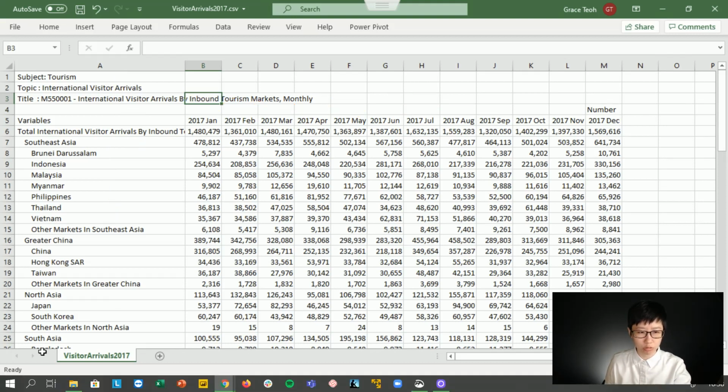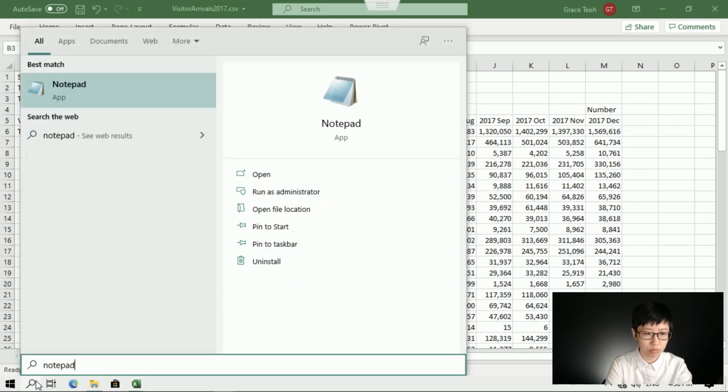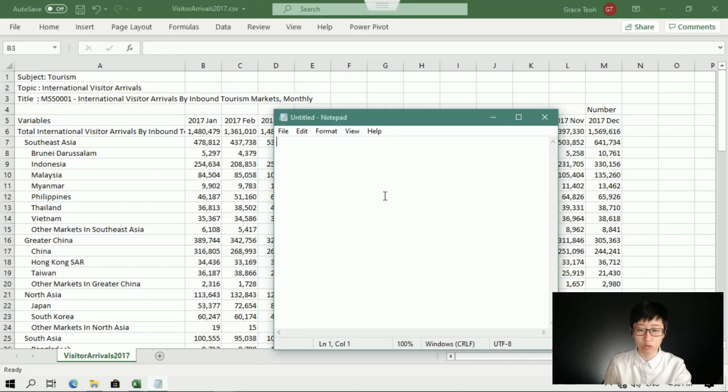Perhaps I could annotate something for myself, just to keep myself grounded on what I would like to do. So maybe I would say, first I could remove top rows that we don't need. Number 2, maybe there's some way to remove the bottom rows. What else? Somehow we might need to get the months into the headers so that we can do an unpivot, right?